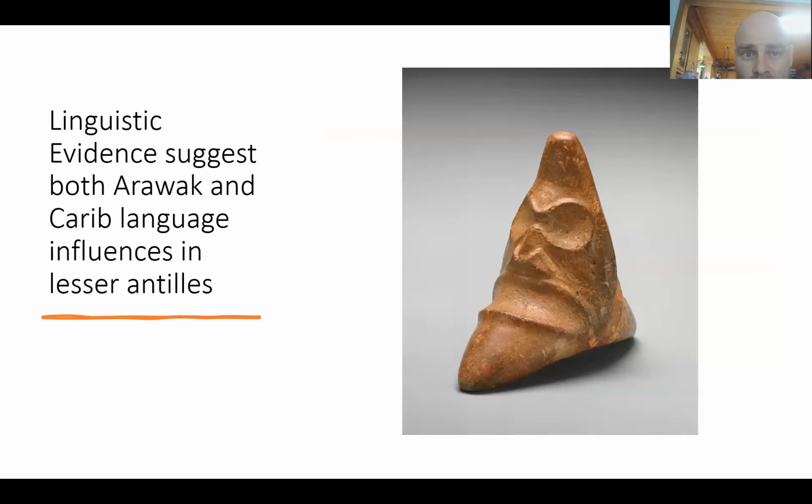Now, a lot of more recent linguistic studies and studies of the Caribs in particular suggest that they were more similar to the Taino than we might think. There seems to have been a migration of peoples speaking Carib languages, but it seems like they mixed with people speaking Arawakan languages. And so in Carib dictionaries, you see things that come from Arawakan origins as well as things that come from Carib origins.